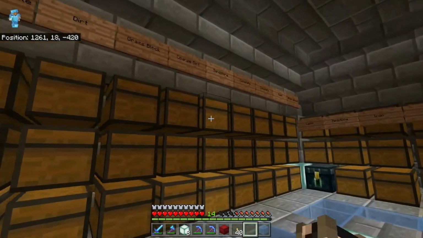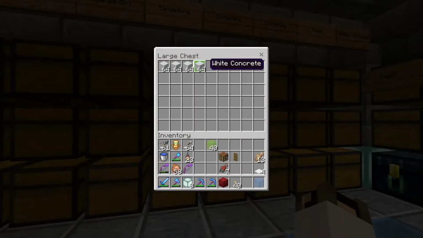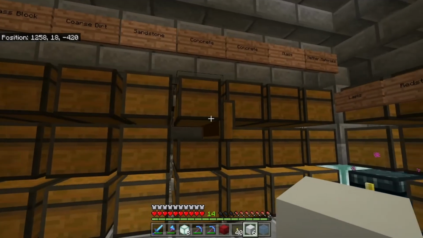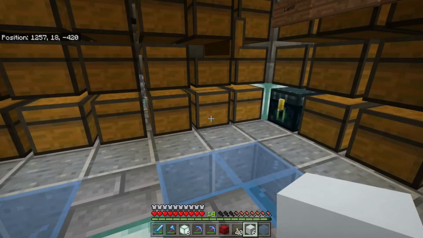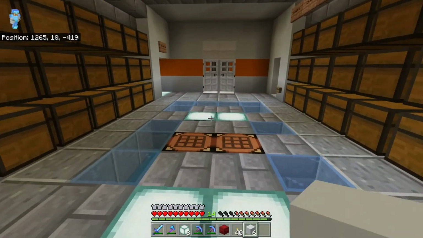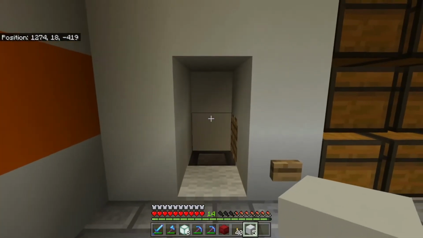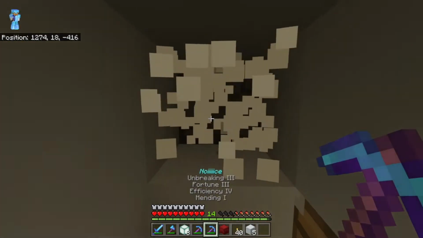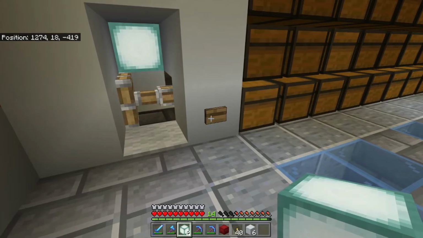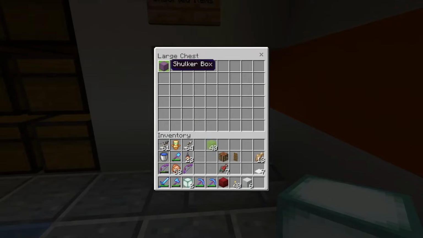Maybe a little bit more concrete. I did want it so you could see in there, but I don't think that's going to happen. I don't think it's completely necessary in the end. So let's chuck this glass back away. Redstone's not my friend. That'll do. Nice little alcove. In fact, let's go ahead and swap that out for a little lantern. So now we'll push it. It should automatically get collected, and it should get emptied.